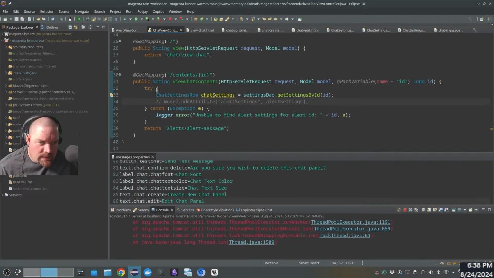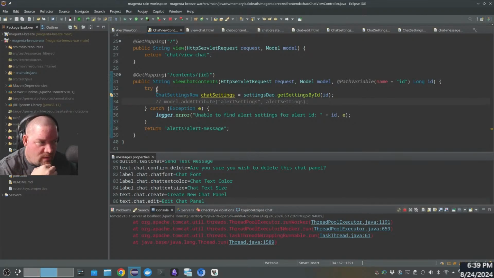Oh, I see what happened. So I have to put a path variable here. There will be different chat panels, so that's the ID.